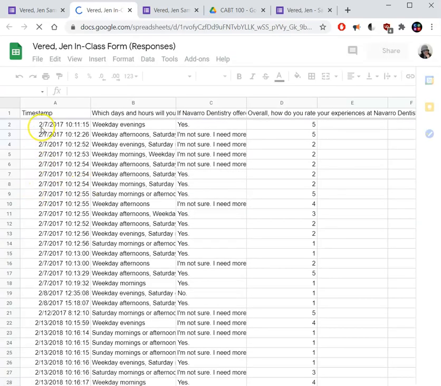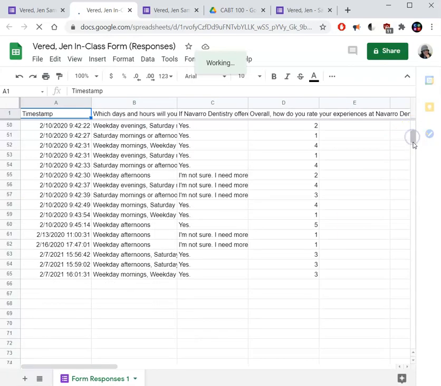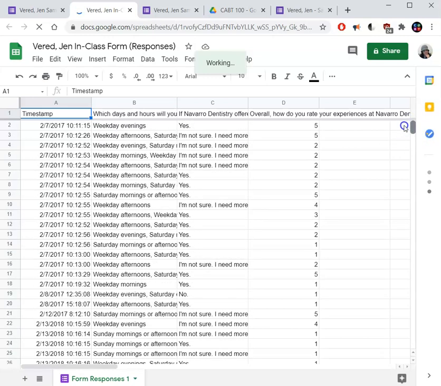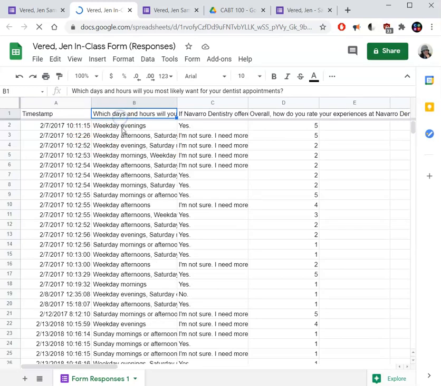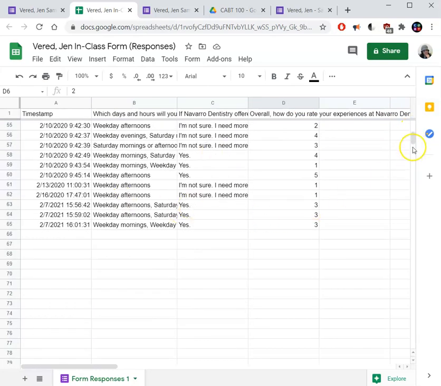And you'll see that these responses have been filled in throughout the years, all the way up till 2021. From 2017, of course, you'd be able to see the dates. You'd be able to see the different responses here and the ratings. And you, of course, could take this data and do all sorts of calculations with it if you would like. And getting all the data inside a sheet allows you to use it in all sorts of other purposes. So that was creating a Google form, and I hope you enjoyed it.